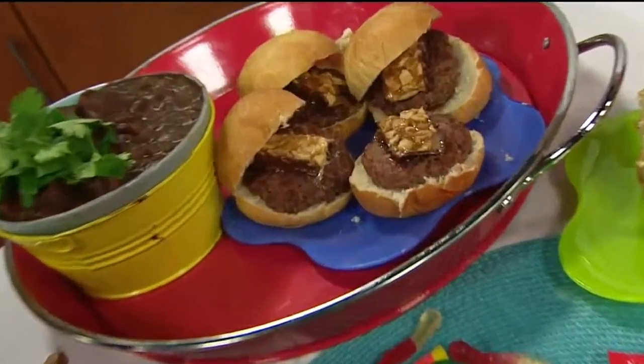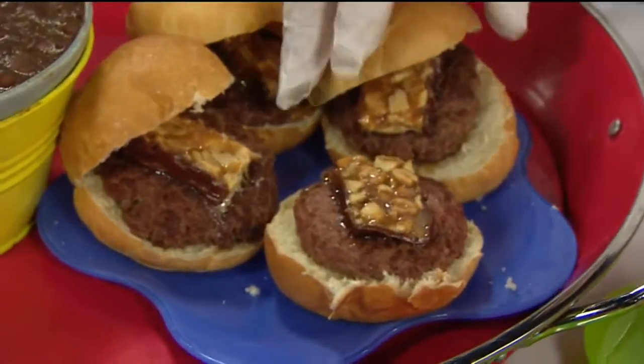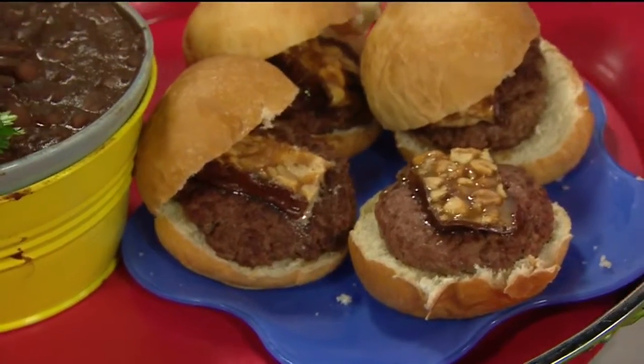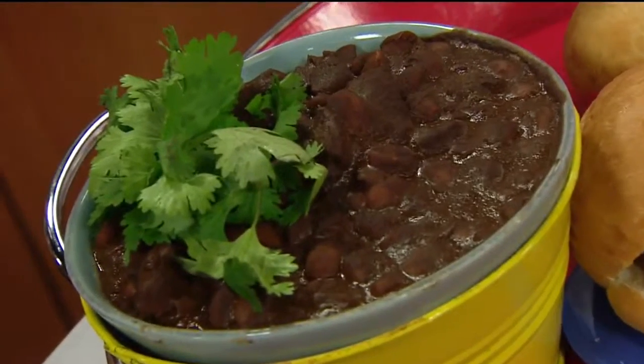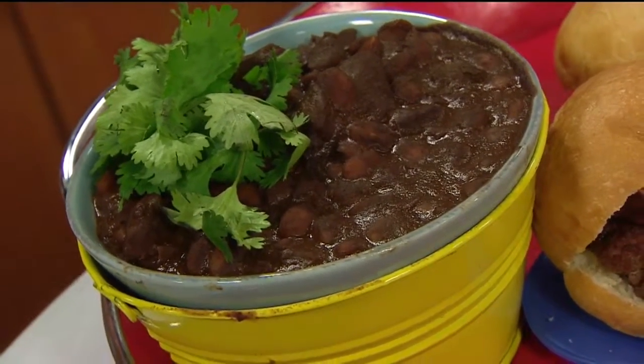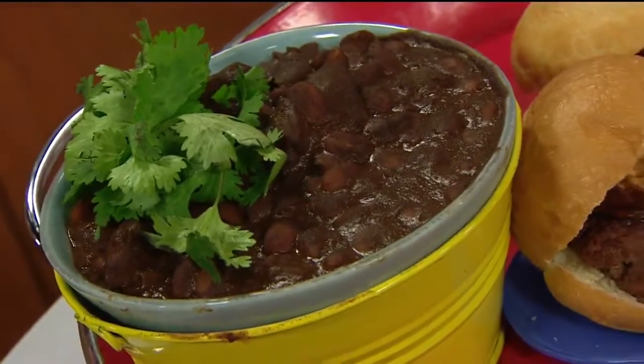Oh, but let's keep the party going, because you said, what is this right here? Over here, we got Snickers sliders. Burger sliders. Really good. You got your salt, you got your sweet, you got your burger. You're a madman. You don't have to have a bun. It's hilarious. Keeping with the chocolate and the lager, chocolate lager chili with beef and beans. Chipotle chili makes it really spicy, so you get that slow burn, and then you got chocolate at the end to save you.